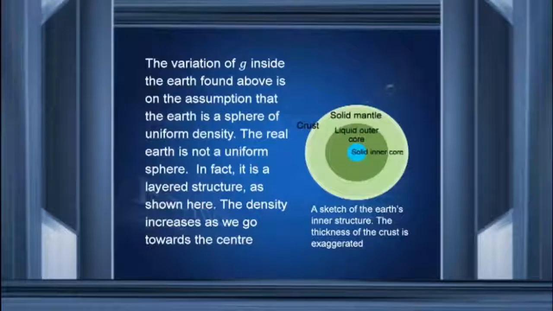You know, I have talked about the radius of the earth being slightly shorter at the poles than at the equator, but that is a very small difference. But if we go down, the density of the earth varies and increases as we go down. Actually, the earth has been divided into layers. It has a layered structure.